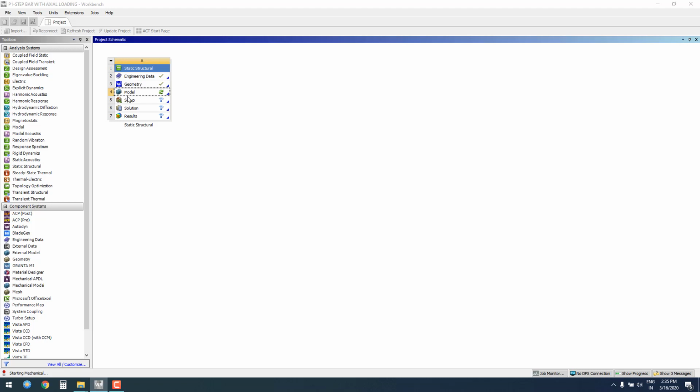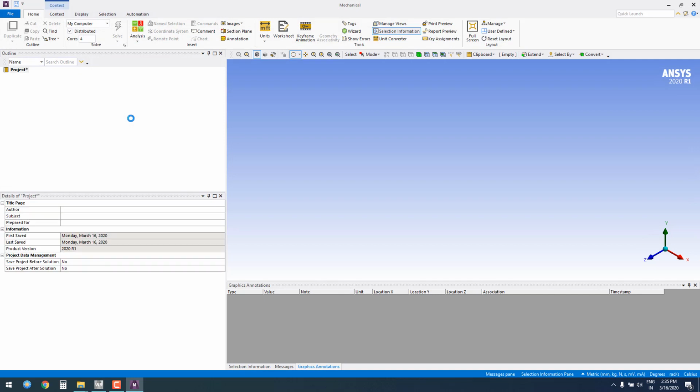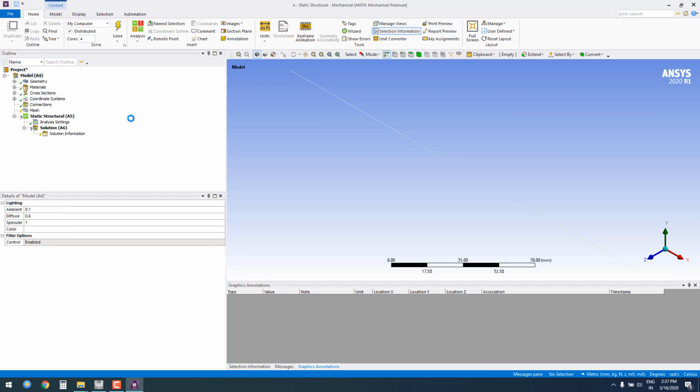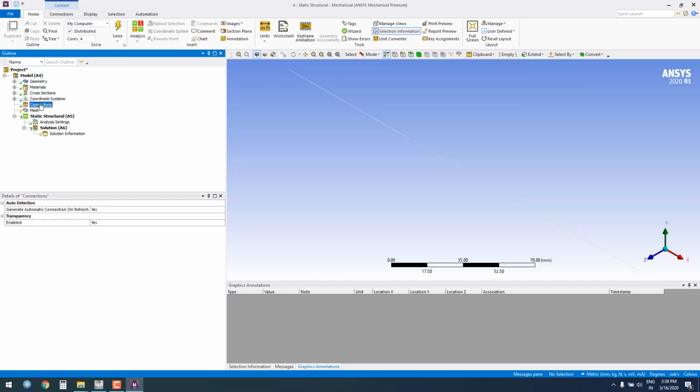That is, in mechanical we are going to do meshing, we are going to apply the loads and boundary conditions, we are going to do processing, and also going to do viewing of results in Ansys Mechanical. So this is the Ansys Mechanical app, and the rest of the items, all 4 steps, we are going to do in this app. So this is a mechanical GUI, i.e. graphical user interface.